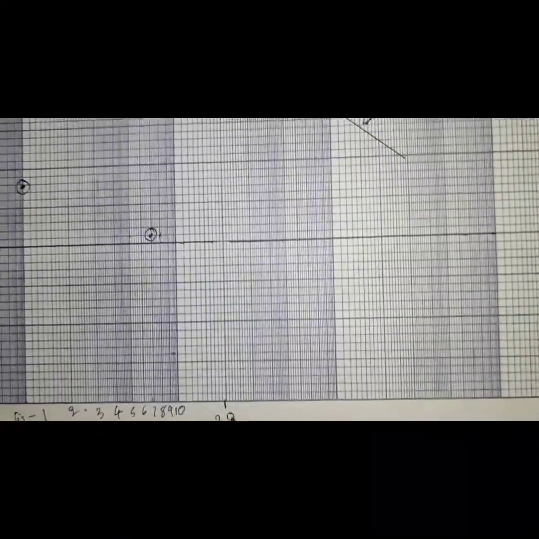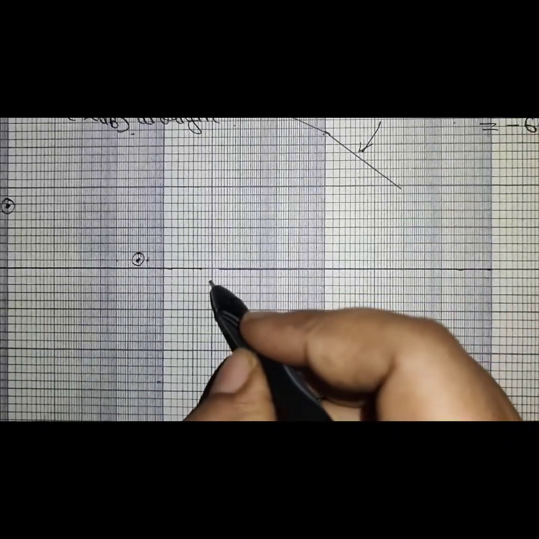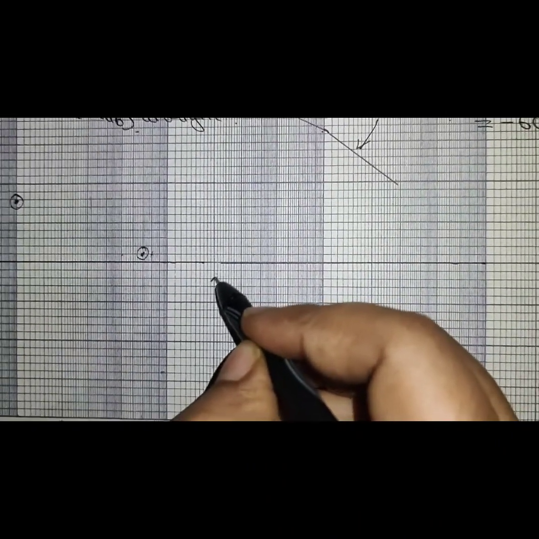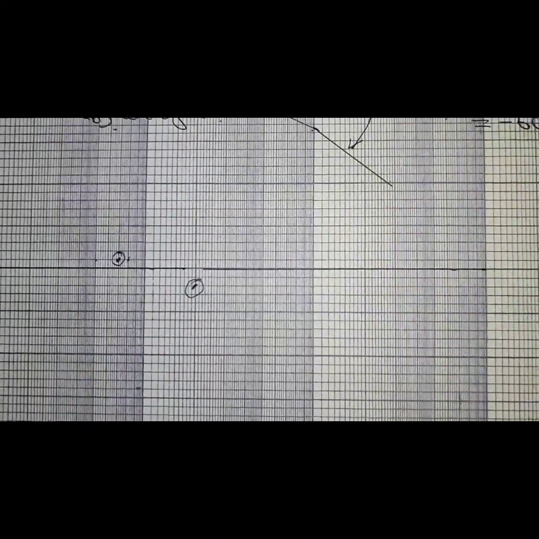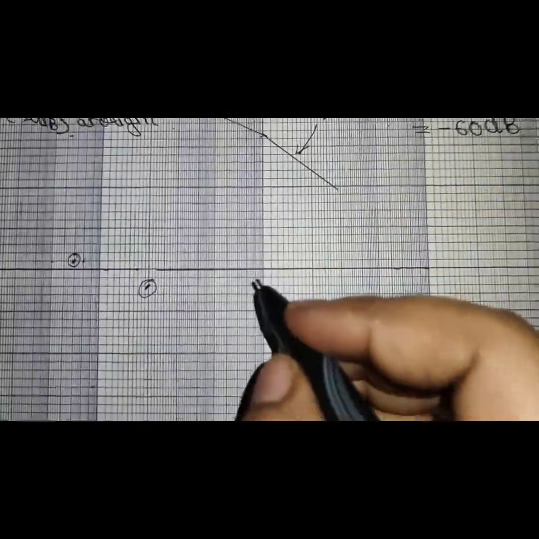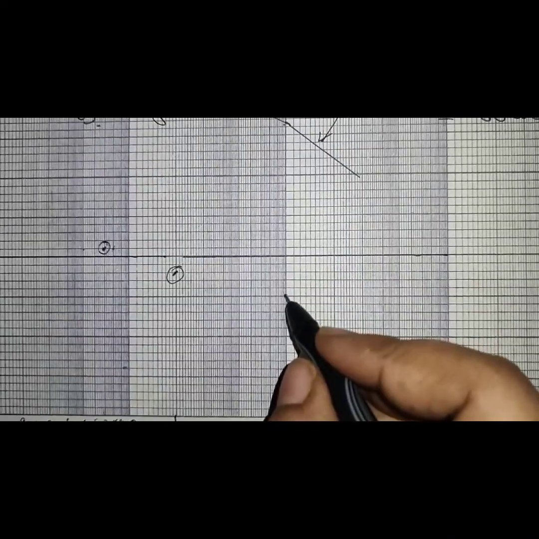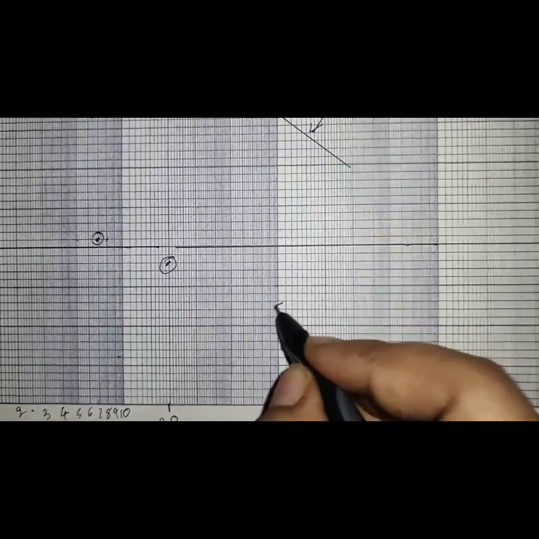Next, when it is 20, this is the value 10 and here this is 20. When it is 20, we got minus 188, so it is just past this value. It will be here. Next, when it is 100, we got minus 224. This is the 210 line and it will be somewhere here.